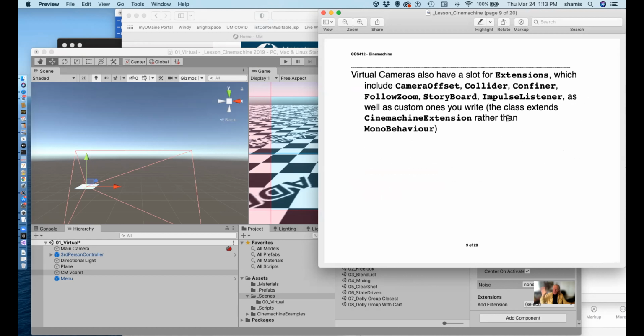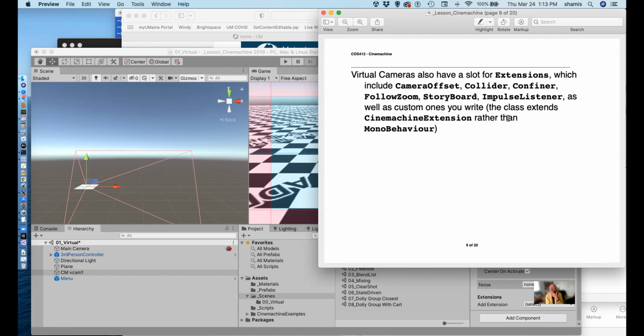There's also a slot for extensions down here, and one of the extensions is a collider, so that you can deal with the issue of a camera that runs into a wall. Your camera can have a collider in it, so that as you turn your back on a wall, it adjusts its position so that you don't get clipped by the wall.